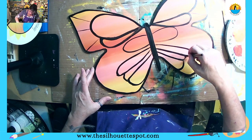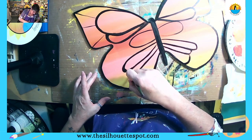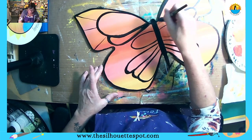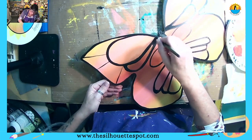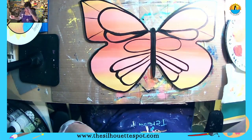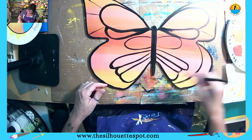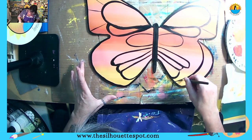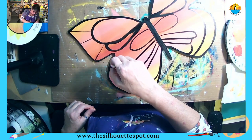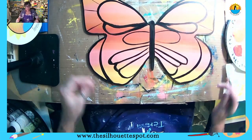So this is about the equivalent of when I got tell you guys how a base coating everything. This is the base coating part of the butterfly. This is getting our shape in, getting our design just the way we want it. And then we will start adding all the colors and the patterns to it. There we go. I'm gonna close this one about to there. What do you guys think so far?